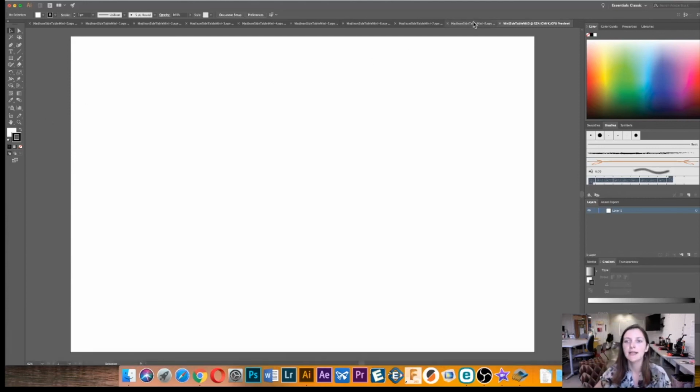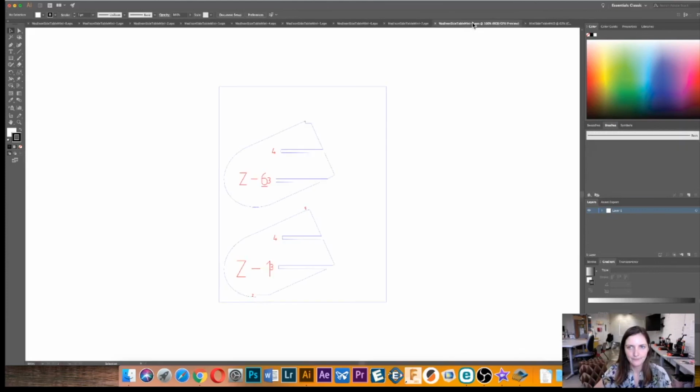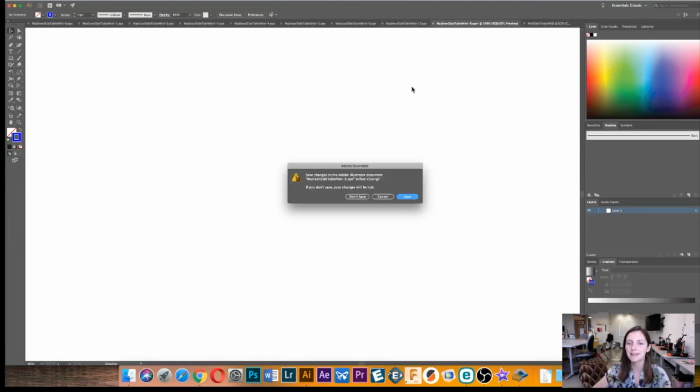All right, click on this one, and here's my first file. So I'm in my black selection tool right now. I want to transition to my direct selection tool. I'm going to click on that one, or the hotkey is A. Click on this, I'm going to delete the outline. Now I'm changing to my black selection tool. I'm pressing Command A, which is the hotkey for select all. Now I'm pressing Command X, which is a hotkey that allows you to both copy and cut at the same time. Now I am Xing out of this tab.